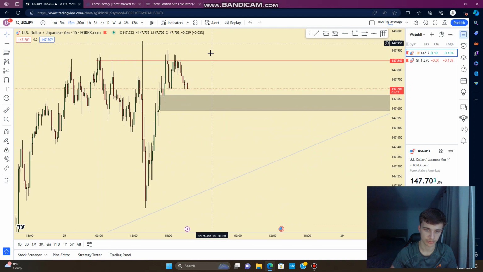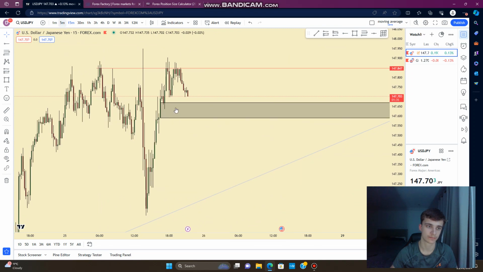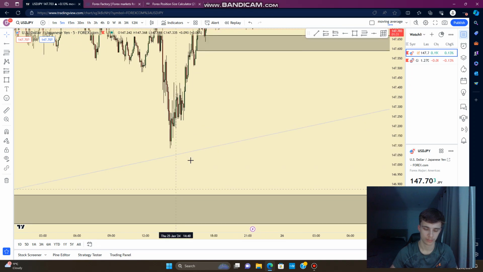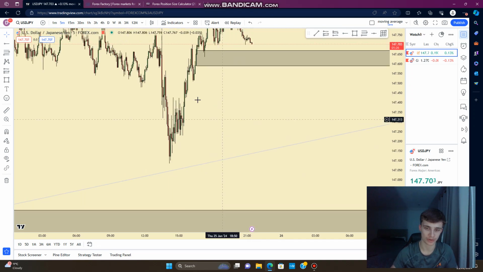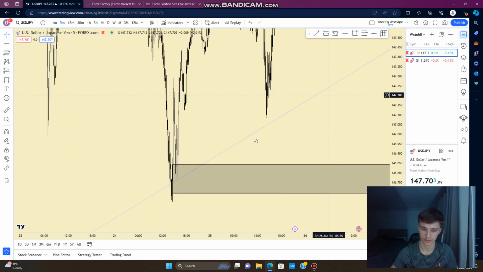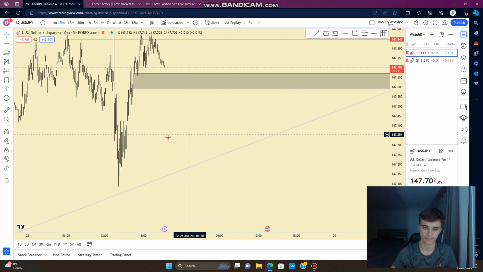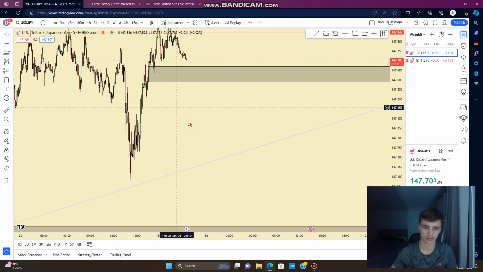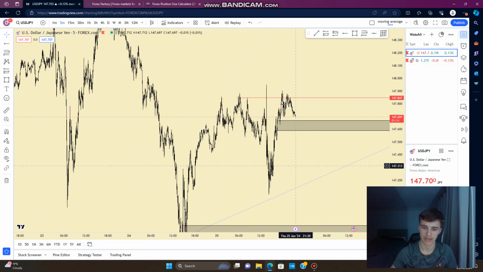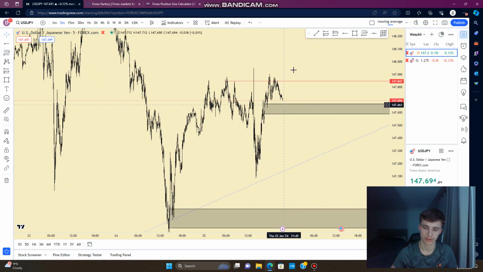Come on to your 5 minute. We've got our order block, got our fair value gap, we got our trend line, we've got our bullish bias. If price broke through, be looking for a sell. Price breaks to the upside, be looking for a buy. And that's not buying at the top of the move. Tap this, break. That would be a beautiful trade.